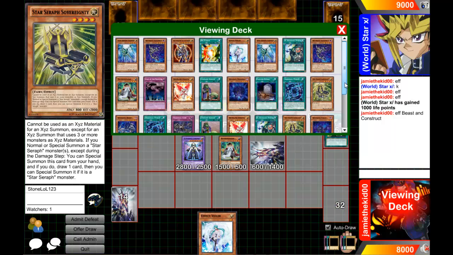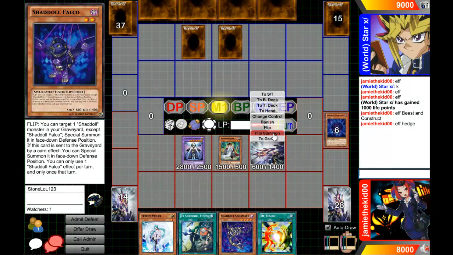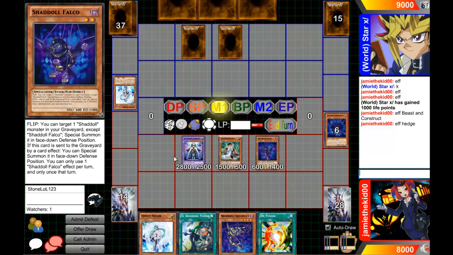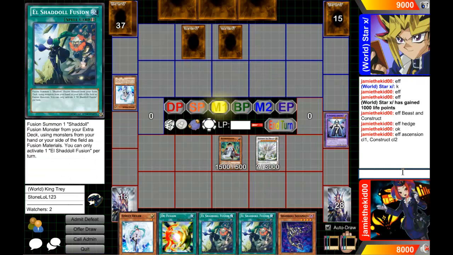I open up alright. I mean, my opponent just sets a couple of background passes, and I make a pretty nice board in his end phase. So I'm going to flip on the Falco. I go to target the Beast, but that's fine. I wanted to leave the Beast in there anyway. I'm just going to go straight into Ascension, getting the Shaddoll Fusion back.